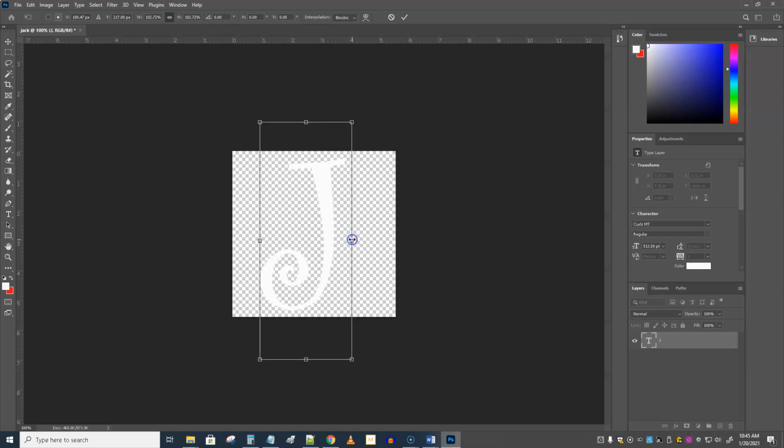All right, until it fills or almost fills this. So I'm going to stretch this way. I just want to turn off my linking. I do not want to maintain the aspect ratio.